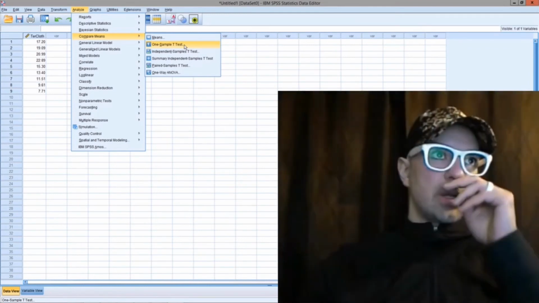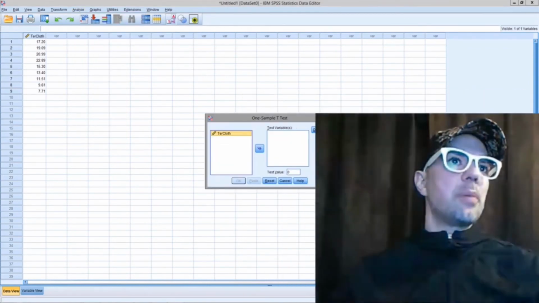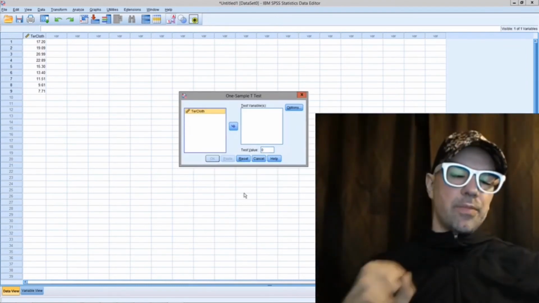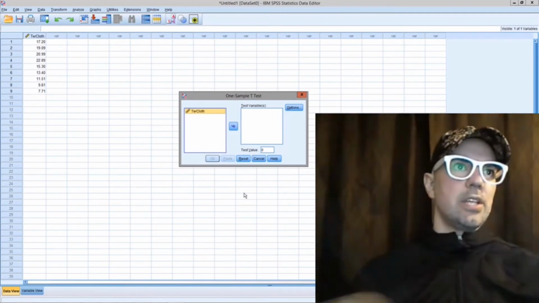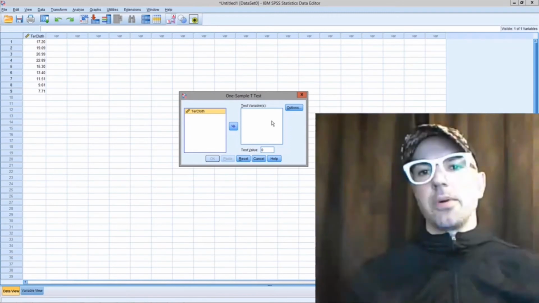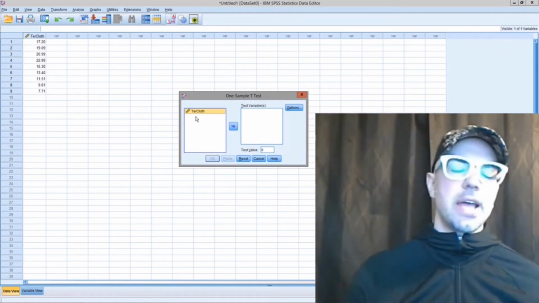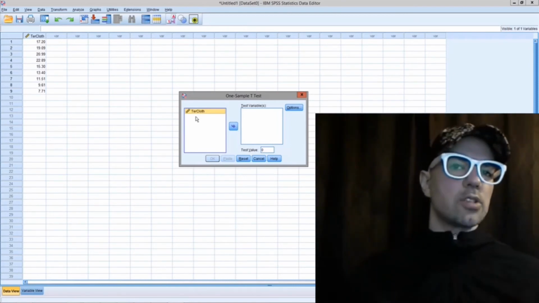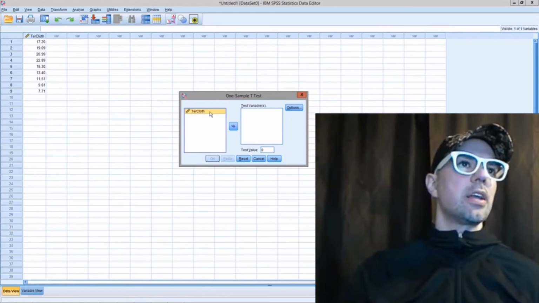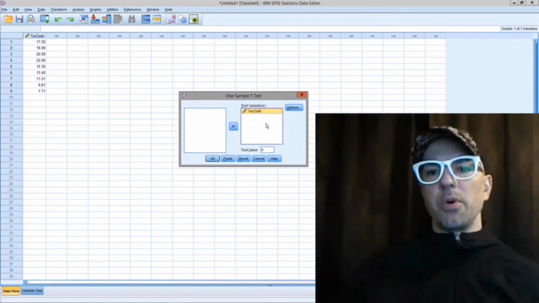So we are going to click on one sample t-test here, and it brings up this one sample t-test dialog box. In this dialog box, there are 2 things that we need to do. The first one is we need to select what our test variable is. That's going to be really easy because we only have the one variable. So your test variable is the raw scores. Those are the raw scores that you entered, and we are going to click on terrycloth here, and we're going to use this arrow to move it into the test variable window.